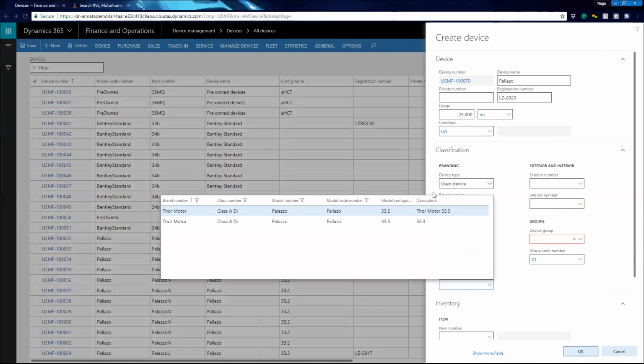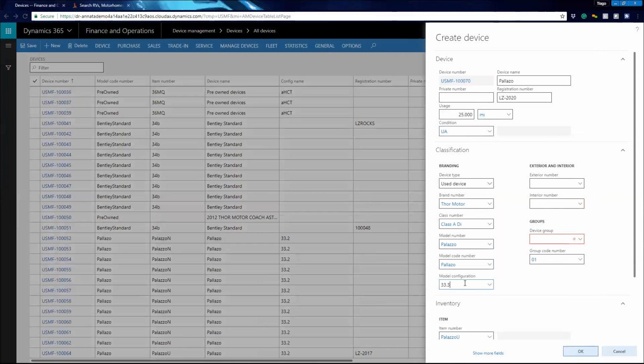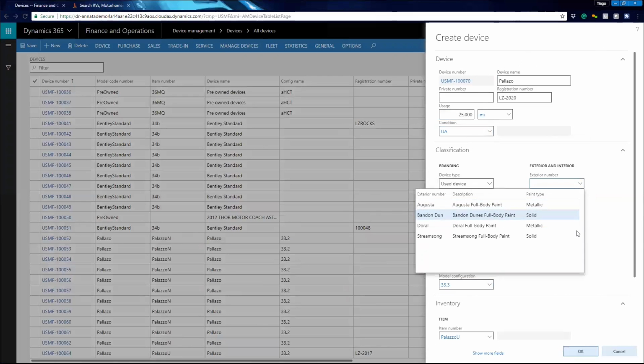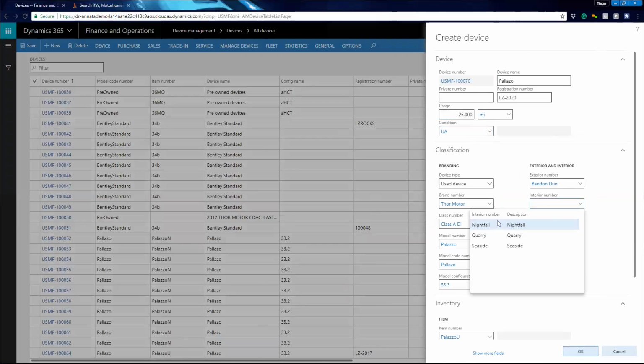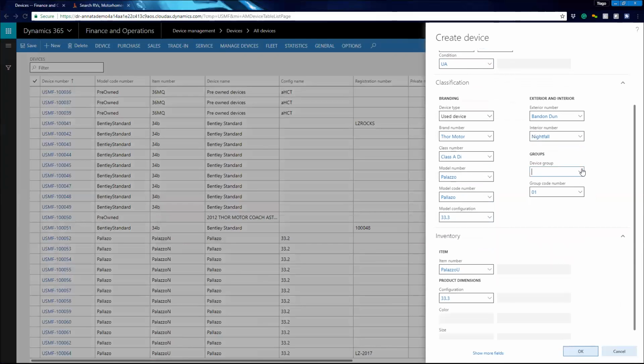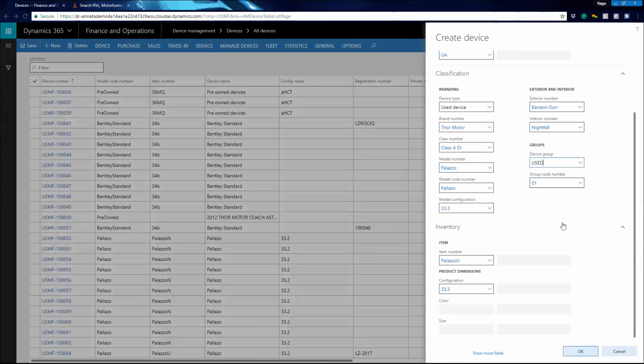And the configuration, we're going to select the 33. That's basically the floor plan that we're going to select. I know that's different, but just to save time, let's just use that one. Exterior and interior color. Nightfall also looks like a good name for a color. Device group, that's just for categorization of the item. It doesn't really affect anything.